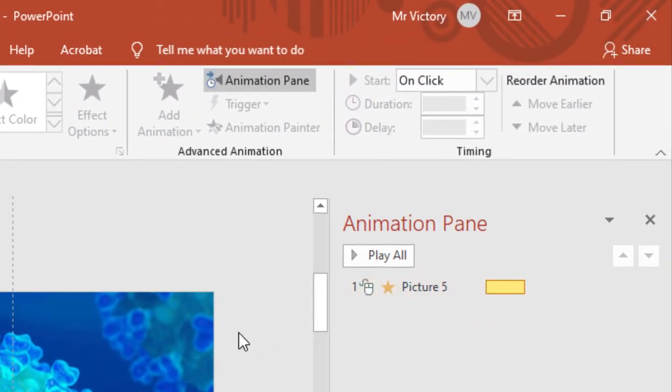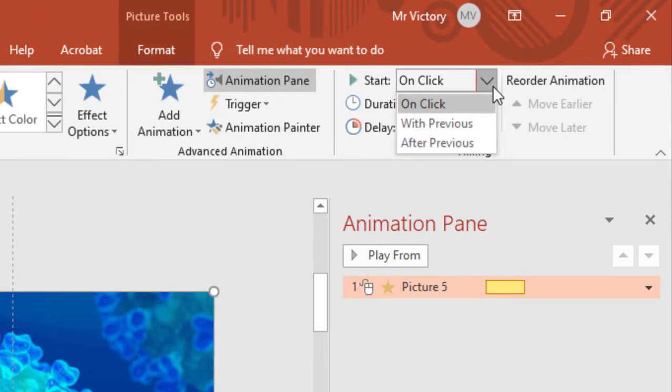That means on mouse click, or when you hit next slide during your presentation, the animation plays. Here you have the option to change it to with previous or after previous. With previous and after previous work differently.